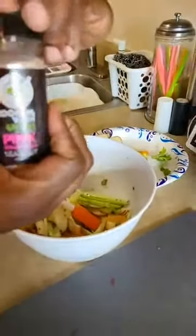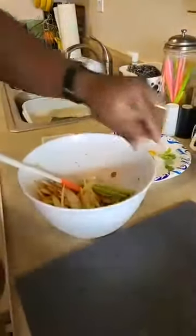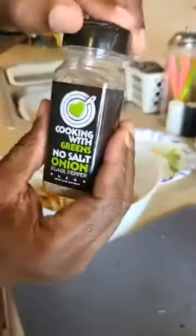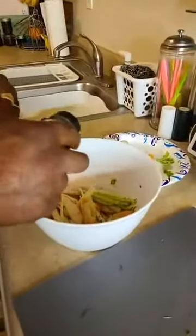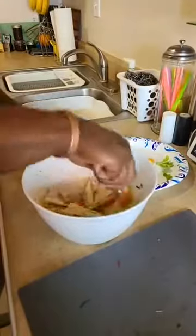Yeah, add a little of our pink Himalayan sea salt, guys. Just a little teeny bit. We're going to add a little bit of our onion, no salt, black pepper. My favorite. Just for a little bit of heat. A little heat, a little sweet. Going to mix everything here.